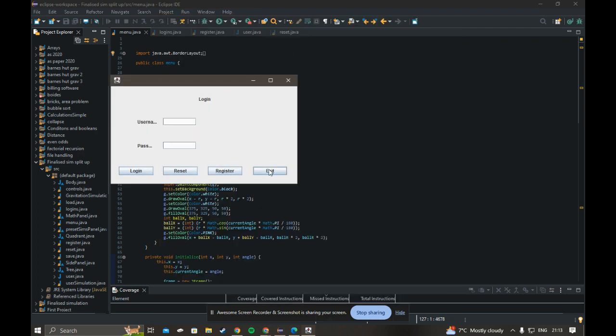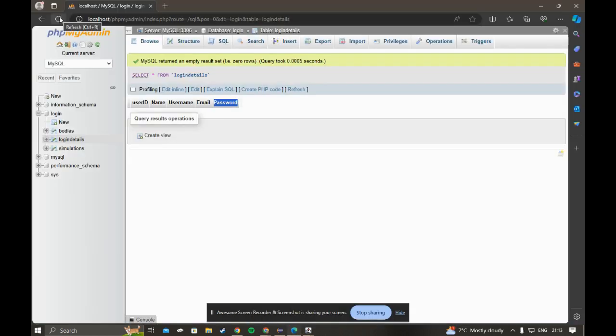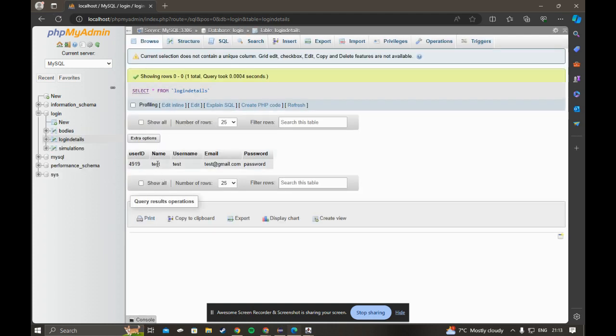We get prompted with a login screen, and we have to choose to register. I will now input test data. After pressing this register button, it should give us a prompt to say we have registered. Now we have registered, we are taken back to the login screen, and I can check my database to see if all the data has come in correct. So all of my data is correct, and I've also been given a unique user ID.